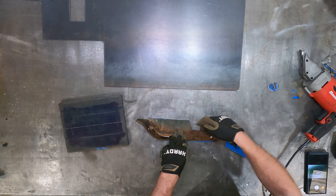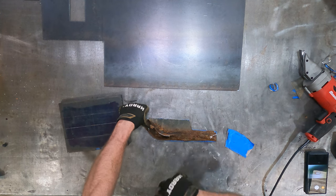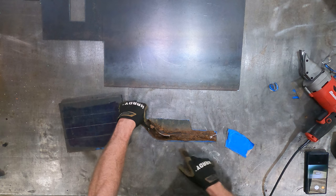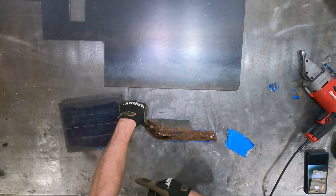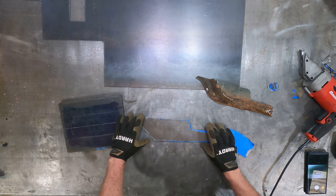So we'll grind a fit over on the vehicle, and then we'll get it close. We don't want an exact fit yet because we're going to do the lip on the edge. So we're basically going to match the templates. We'll trace this out, match this line, get this very close.